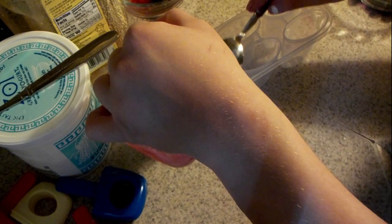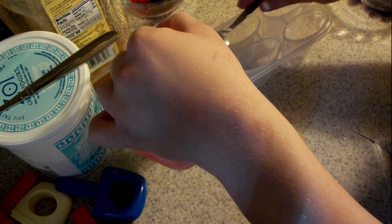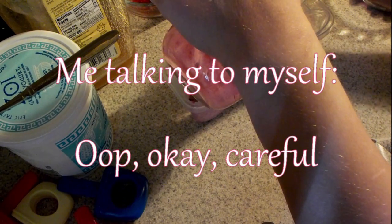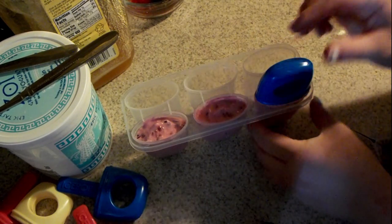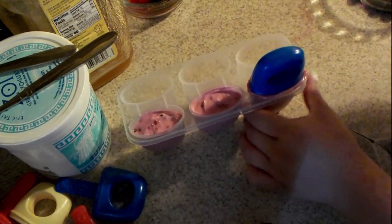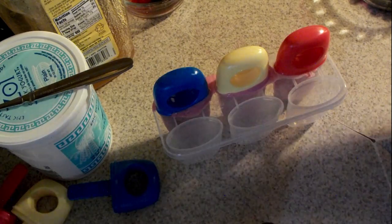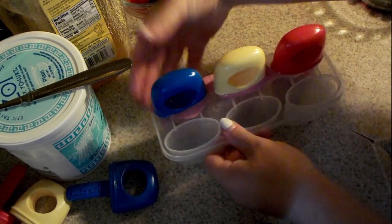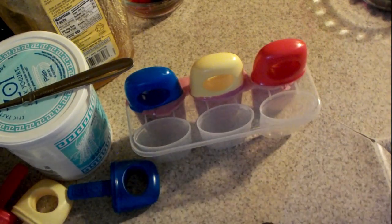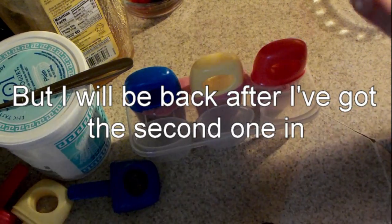Try to make it as clean as you can, though, because you don't want to have to clean up a huge mess. Oh, okay. Careful. See, this is why I don't fill it up too much, because look at that. It then... Whoa! We're fine. It then just squishes out like that. It's annoying. Okay, so let's clean up the edges. Actually, no. I'm going to rinse that off. You can rinse it off if there's too much around the edges. But once you've got the lids in, start on the other side, unless you just did one flavor, then put it in the freezer. But I will be back after I've got the second.